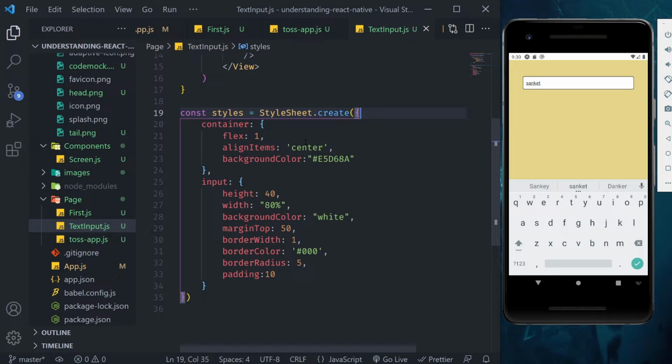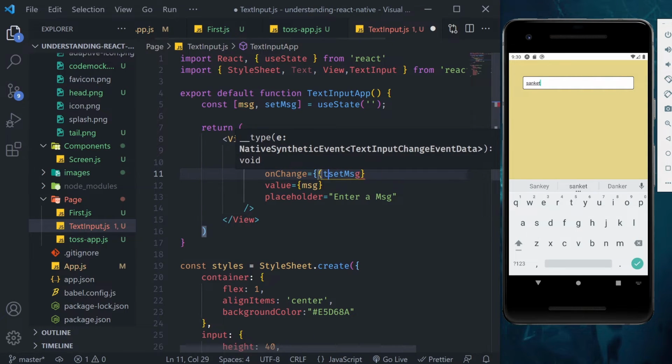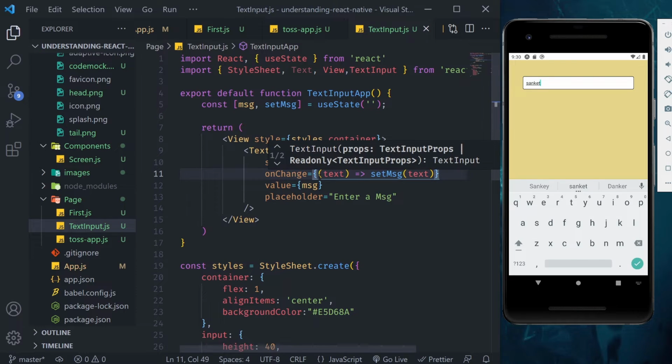We can insert this. But did you understand what exactly the on change text actually does? It just takes a text and sets it to this particular variable. Okay, and yeah, it's working so much similar because it's a state management tool. We are using a useState, so that's why it's working. Okay, in case you wanted to change, go for on change, then you must need to accept the text, sorry, and yeah, then we need to use a text there.